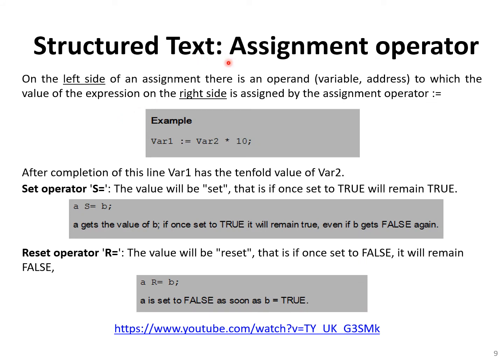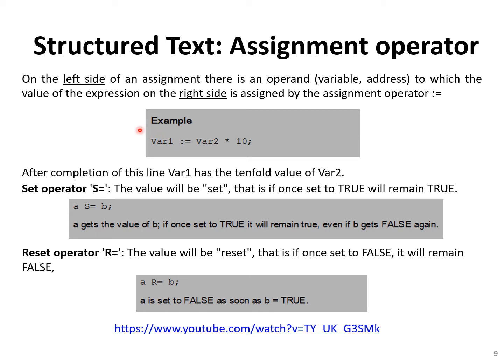The structured text assignment operator. On the left side of an assignment, there is an operand, variable address, to which the value of the expression on the right side is assigned by the assignment operator.